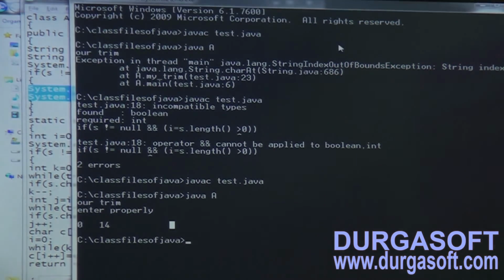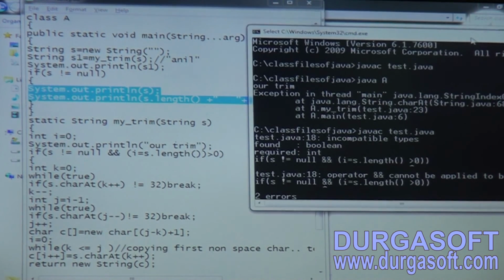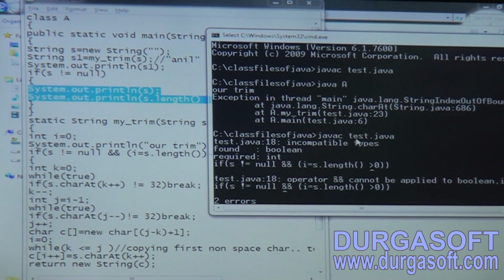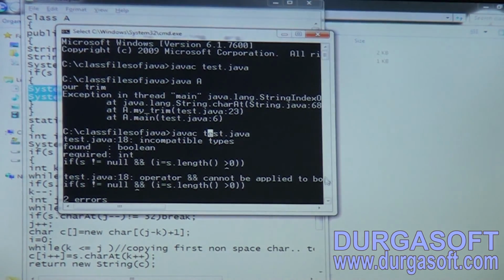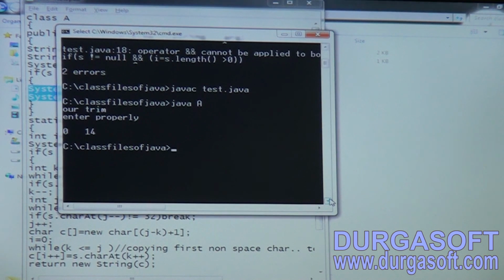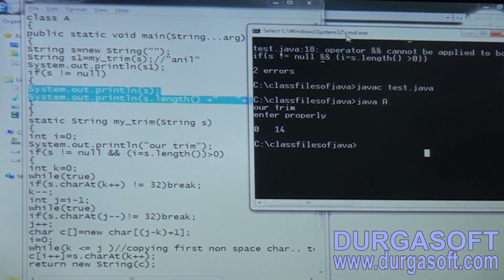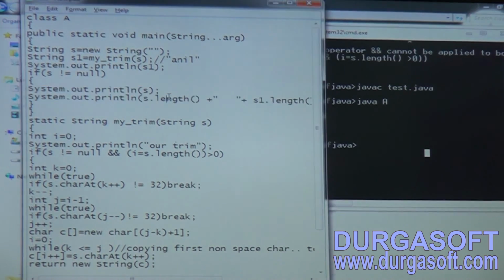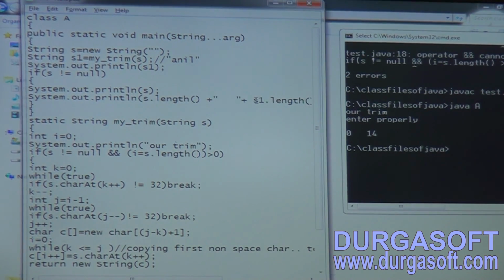From where is it giving that 14 to us? Let me rectify that one, guys.